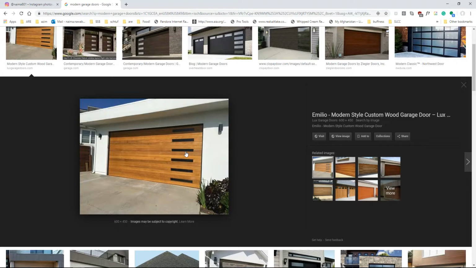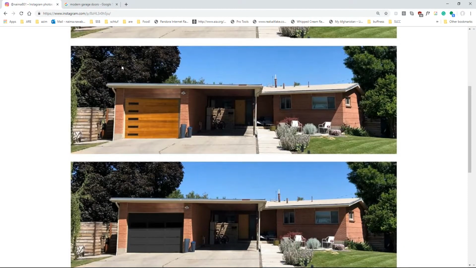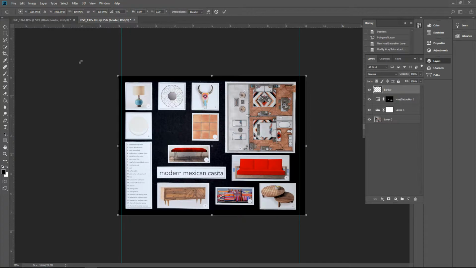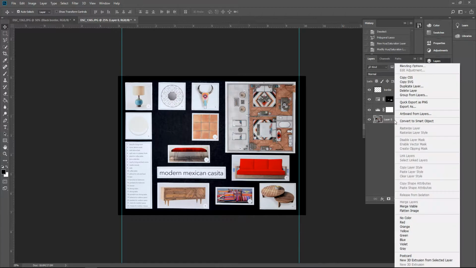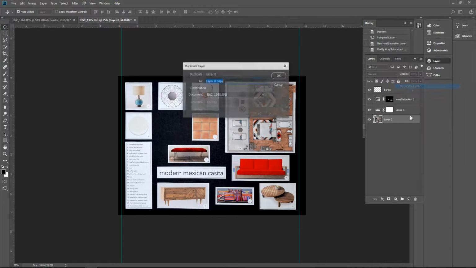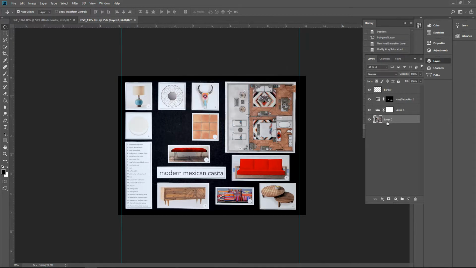How did you plop it onto your, oh, like from document to document? So what you can do there is you can grab any layer, right? And right click on it. And do you see where it says duplicate layer? I think I'm doing this right. Yeah. So you can either duplicate it in this document here, or if you pull down, you can put it in a new one or any other document that's open. So you had your house open and the garage door open. You isolated the picture of the garage. Yep. And then placed it into your picture and then just adjusted it until it was right.